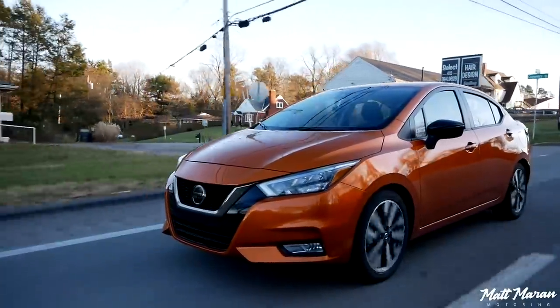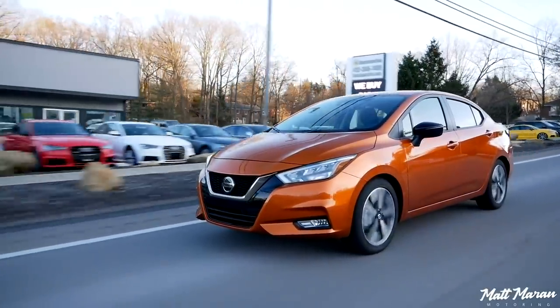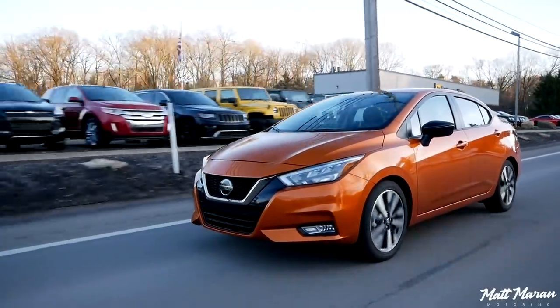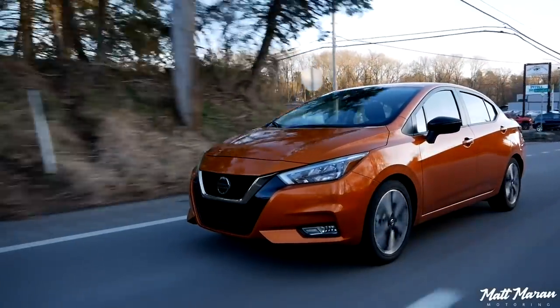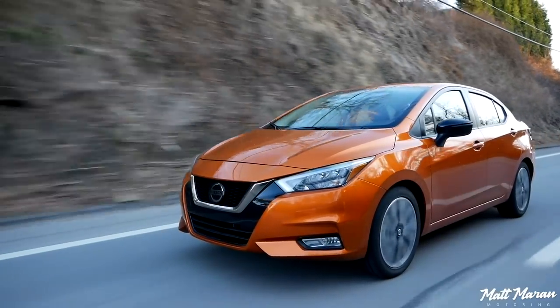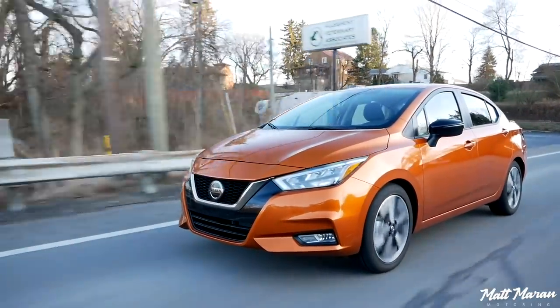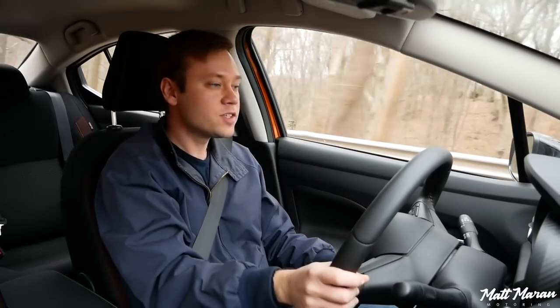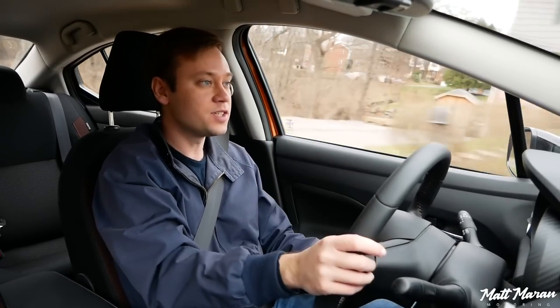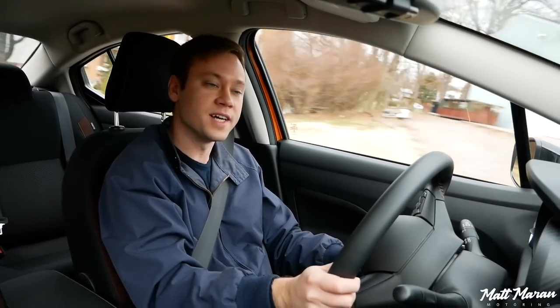As these depreciate and become used vehicles, the value is going to be a lot stronger. But if you have to have a brand new subcompact vehicle, this is probably towards the top of the pack. Once you expand your horizons just a little bit, there's a lot of other really compelling stuff for very similar money. One thing you do get with the Versa that will be better than some others is the fuel economy — rated at 32 city, 40 highway, and 35 combined. In about 60 miles of driving, I averaged 29.5 mpg, which is still very good considering it was mostly city driving. Good fuel economy is one nice thing you get with these small subcompacts.